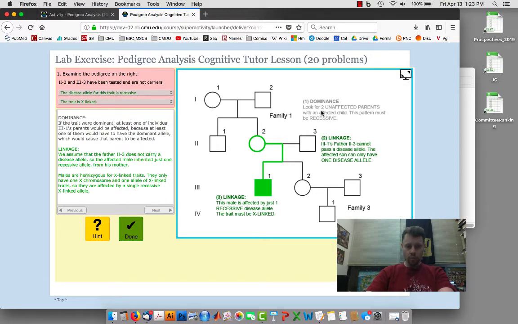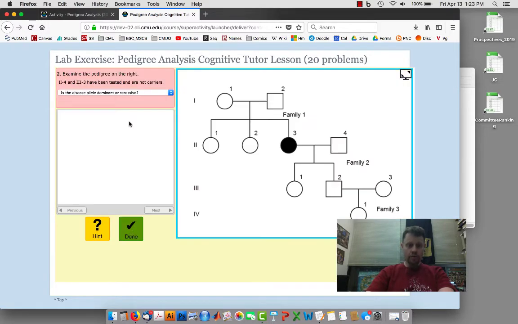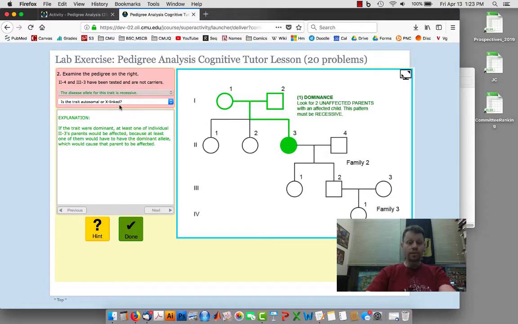We'll go through one more example here where now I'm done with this problem, so I'll go to the next one. One other thing I'll notice, so again, this trait is recessive, two unaffected parents with an unaffected daughter. Notice that until I answer that this trait is recessive, I don't even get asked the next question. This will come up more on other cases as well.